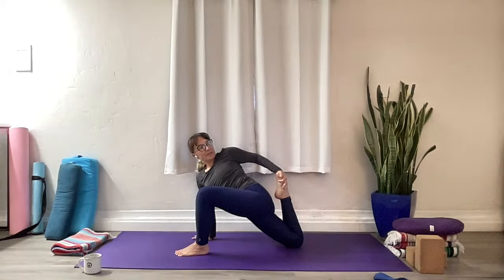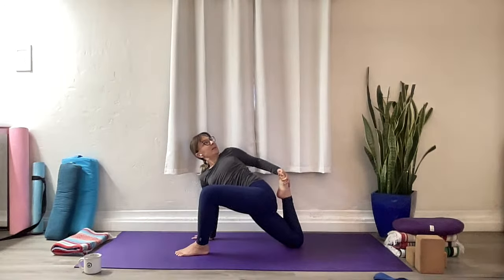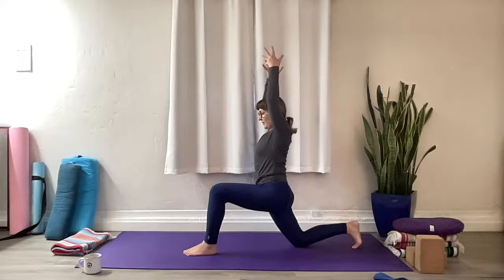Really feel the quads, the top of that thigh, kind of drawing forward a little bit. Pelvis drawing forward, open the heart. Breathe into the twist, roll the shoulder back. Spin those left ribs around if you have the space. Gently release your foot down. Let's come into our low lunge, rise up.